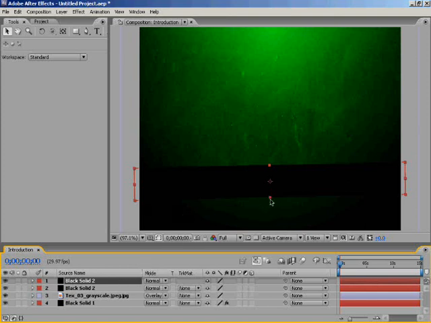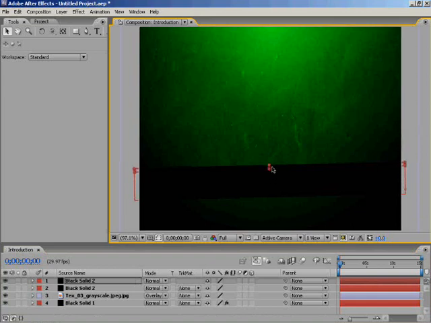Now it will duplicate this layer, so you can just make it smaller and move it up a bit. I've seen this a lot in many tutorials, so I'll just show you how to do it. It's set to make it look a bit cooler.